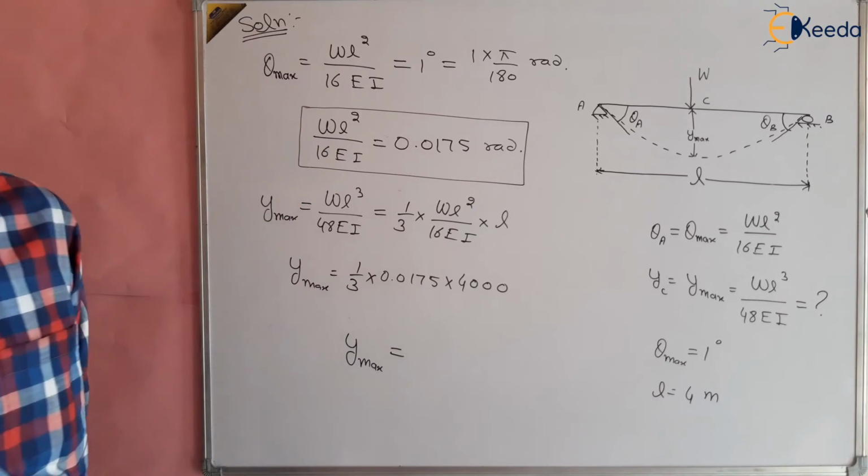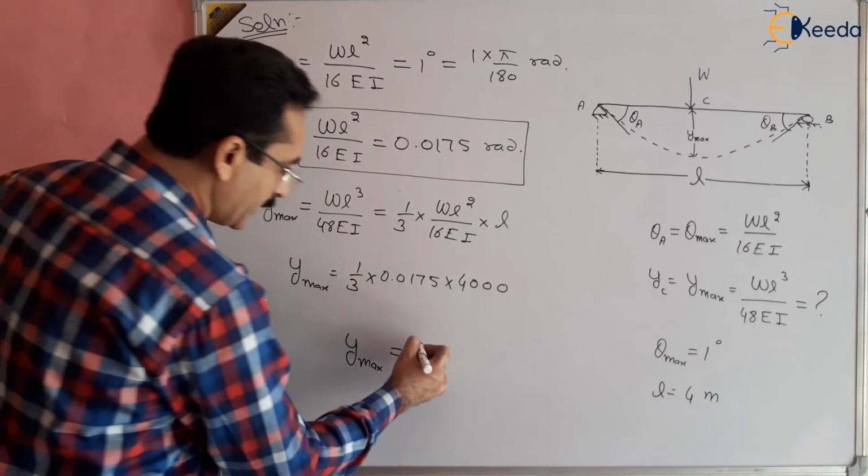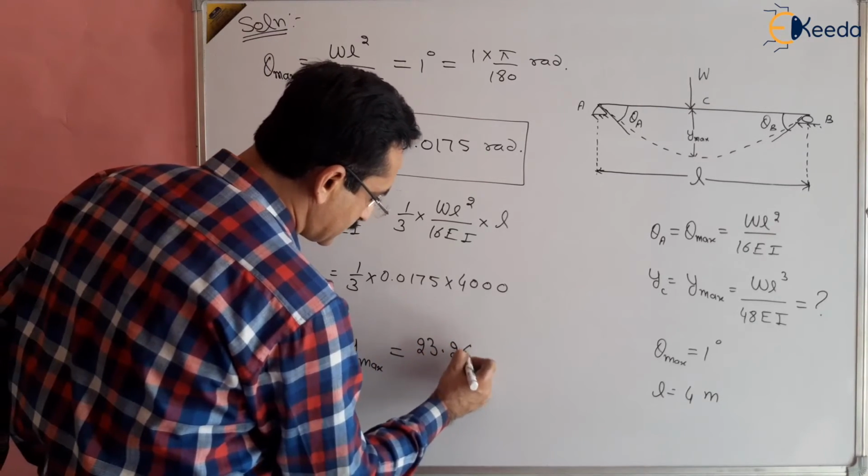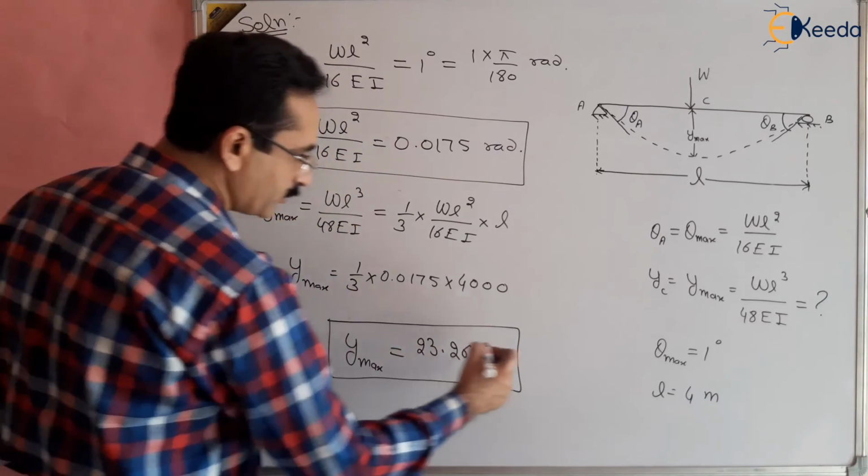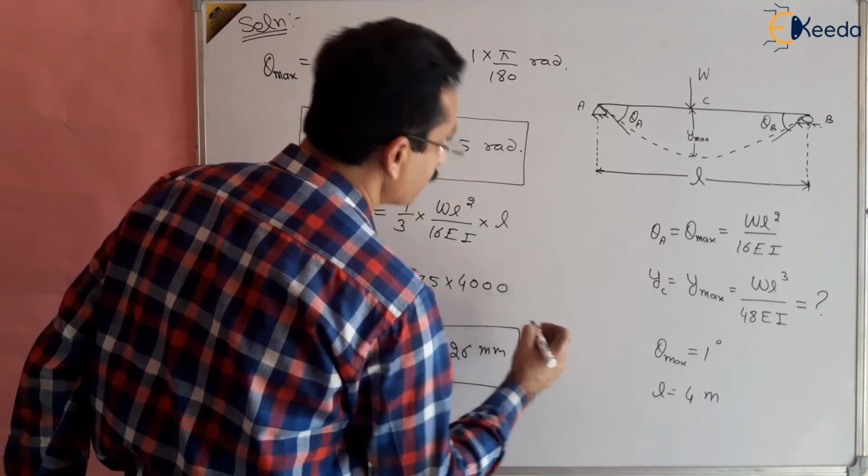What is the value of Y max? It will come out to be 23.26 millimeter. When you solve it, you will get this answer, 23.26 millimeter. This is the answer of this question.